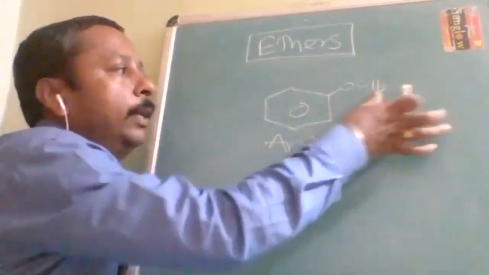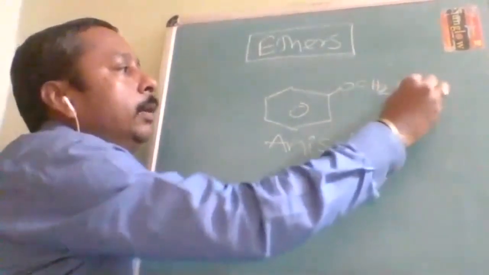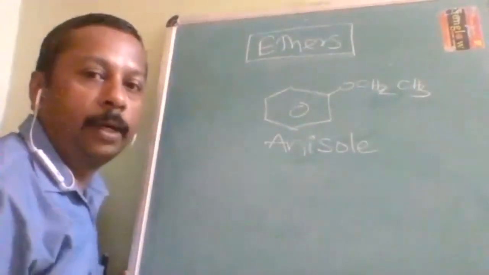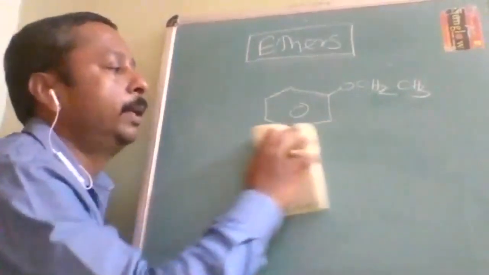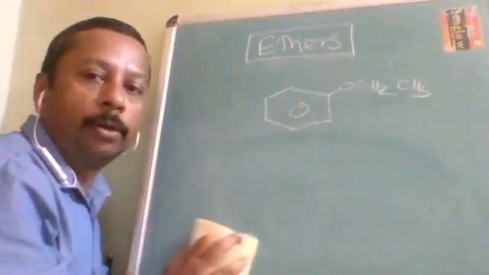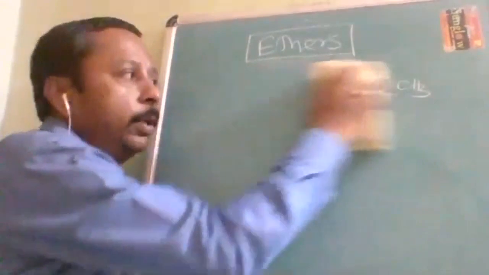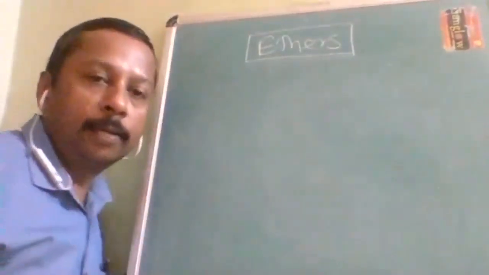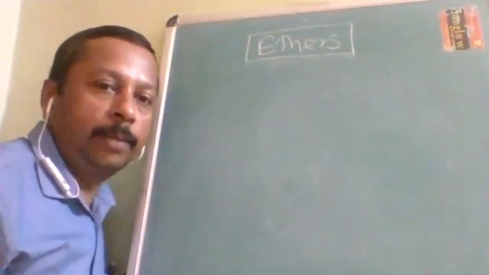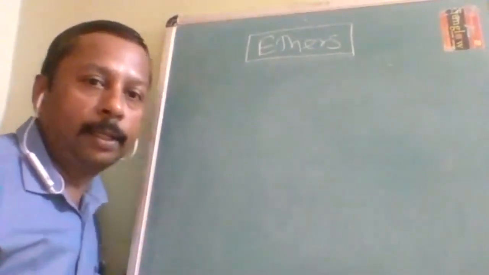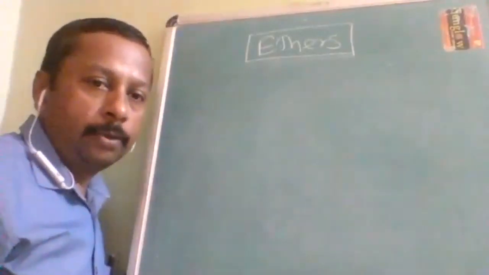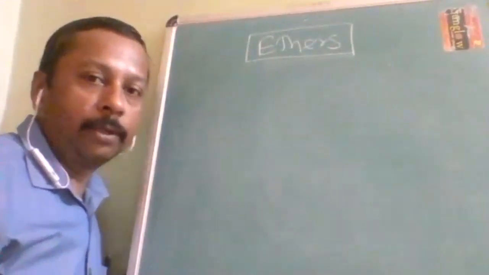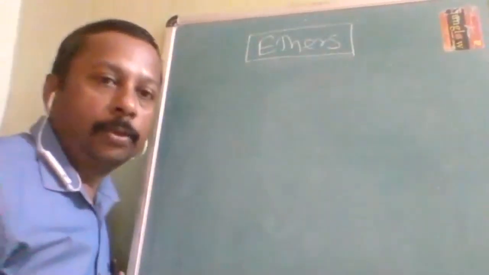Now, if I replace it with an ethyl group, then it is called phenetole. So these two are commercially important names. Ethoxybenzene is called phenetole and methoxybenzene is called anisole. On the aromatic side, from the examination point of view, these are more important, and the rest of the naming you can do from the various books available in the market. It does not involve any explanation, so wherever something is important, only that we are going to cover here. Okay, so that is about the ethers.